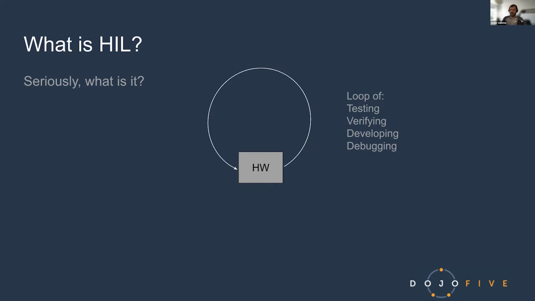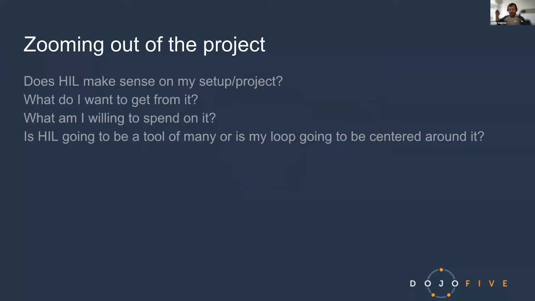So basically you place your hardware in some automatized setup that you call the loop, and that's it. We will see examples later on what this means, but it's very, very specific to each project.